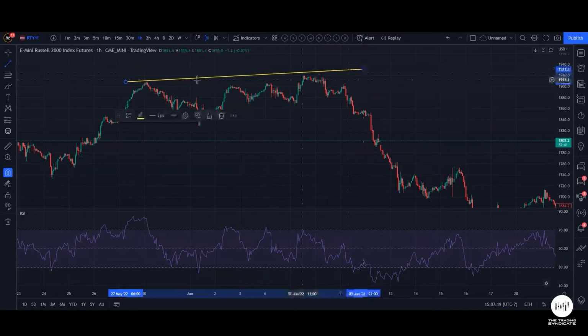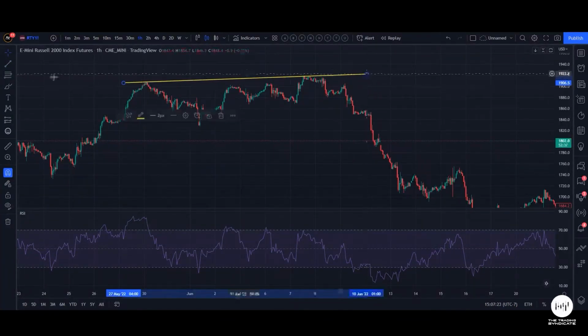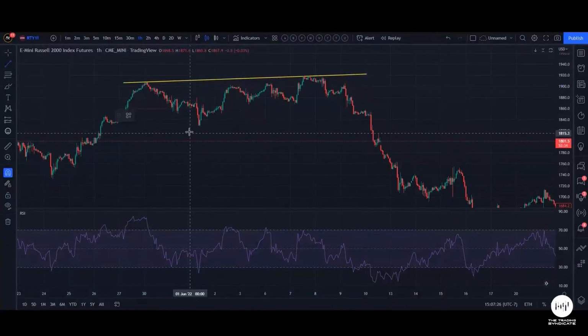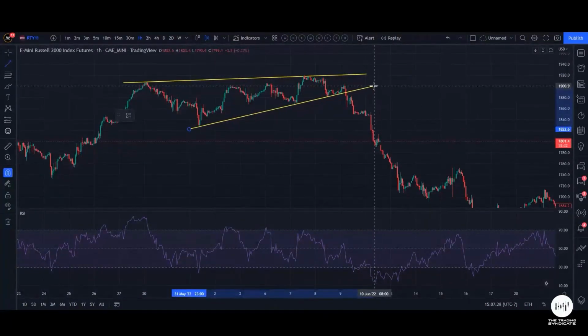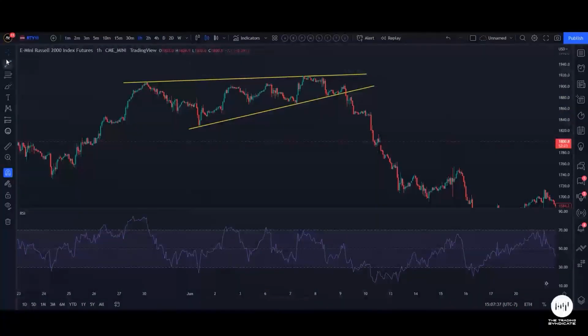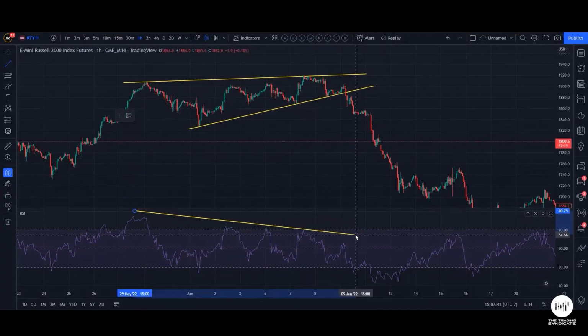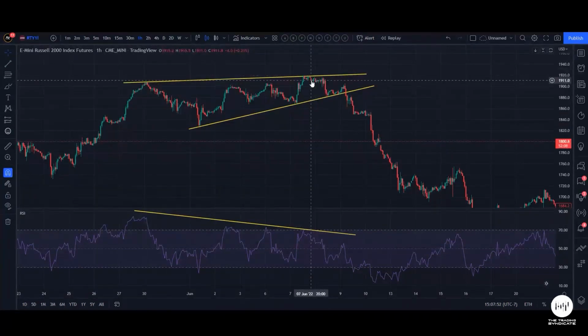Notice this consolidation period right here. If I go ahead and draw out this upper trend line, we'll see that it is pointing into the up direction. And the lower trend line as well is going to be converging and pointing into the upward direction, just like the trend level of resistance that we drew right here. Now, what we want to see on the RSI is, of course, going to be divergence. We do get that divergence here where we have a high and a lower high that correspond with a high and higher high in price.